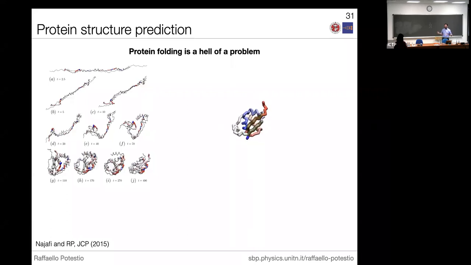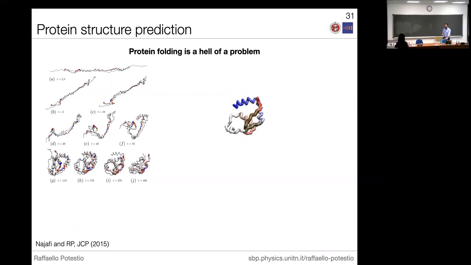Eventually, a given sequence folds in a given structure, asterisk, because there are, of course, exceptions like intrinsically disordered proteins that do not have a single native structure, but jump from one to the other in a very simple manner. But for globular proteins with one single well-defined native structure, a sequence is associated to a native structure. You can have slightly different sequences with very similar native structures. So depending on the sequence similarity, you can have structures that are close, and then they are not close anymore. But it depends on how close the sequences are.